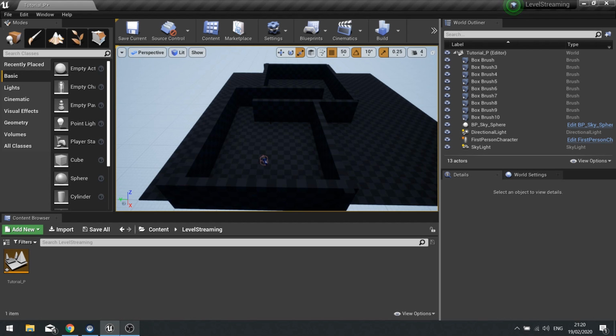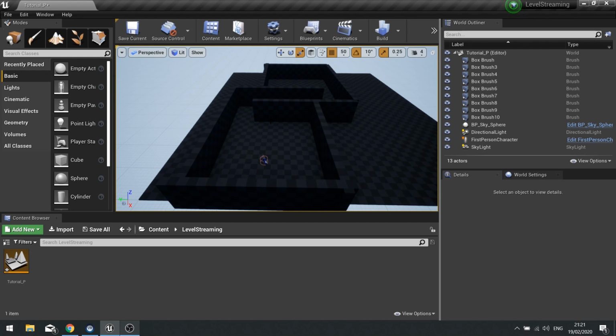So I would suggest collision. So things like the ground and walls, definitely. Other props that have collision, they can come in with the level stream, and definitely enemies and other actors such as that can also come into the level stream too. This will allow you to make sure that even if the player was able to skip ahead of the level stream and beat the load, they're not going to fall through the world and crash out. So a good rule of thumb is to keep it consistent with the collision.